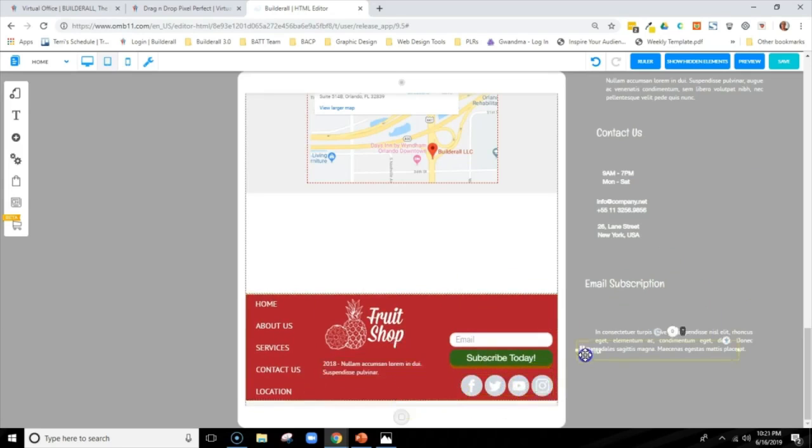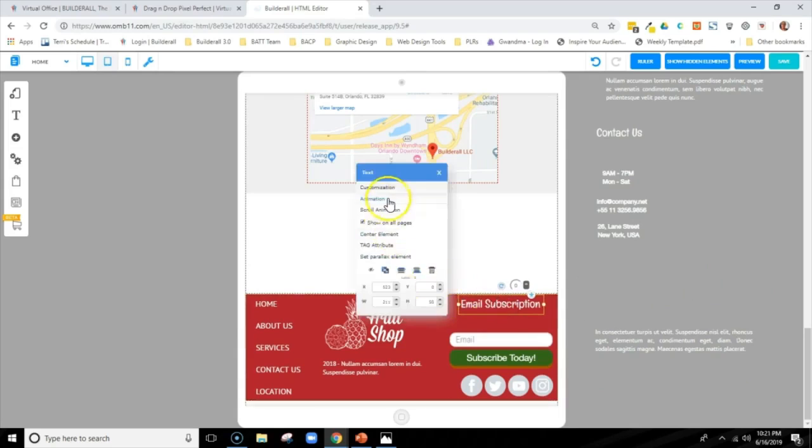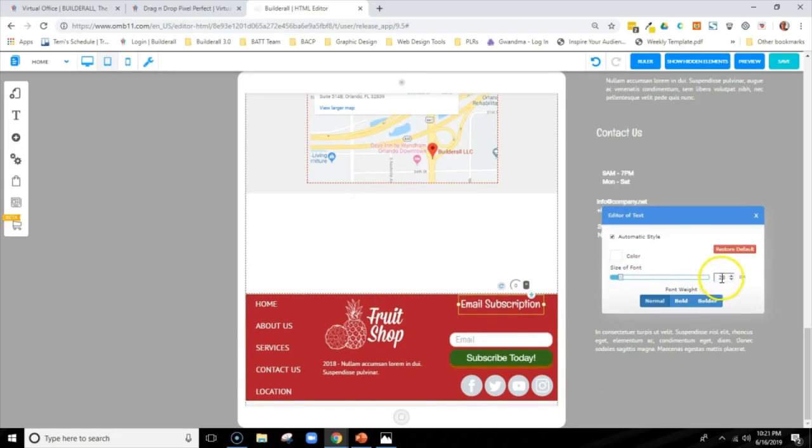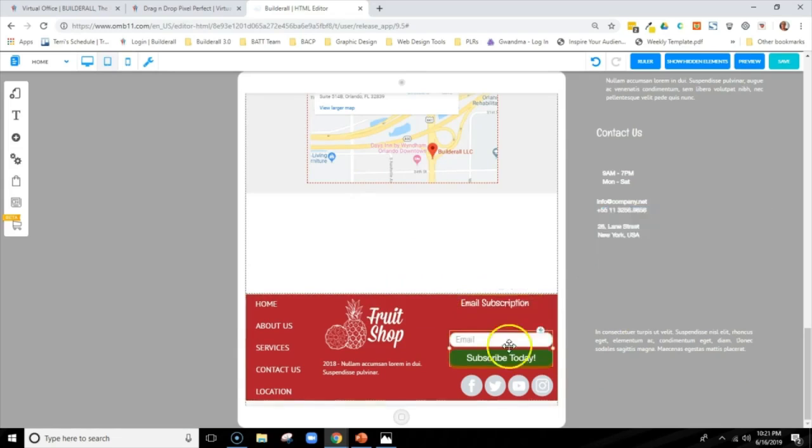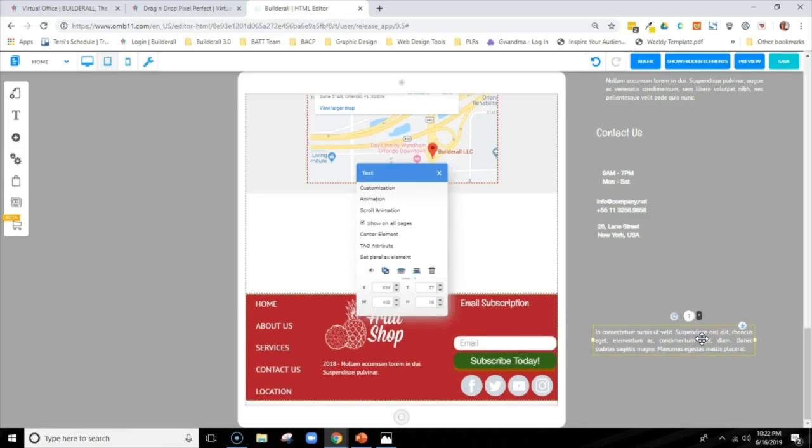I don't think we need this label that tells us this is a menu on our tablet. So let's hide it. Let's shorten the text box on the email subscription because we do want the email subscription on there. Now we can customize this and make it a little smaller, 28. Let's try 24. We can move our email subscription contact form. Maybe we want that down here. We can customize the text on it.